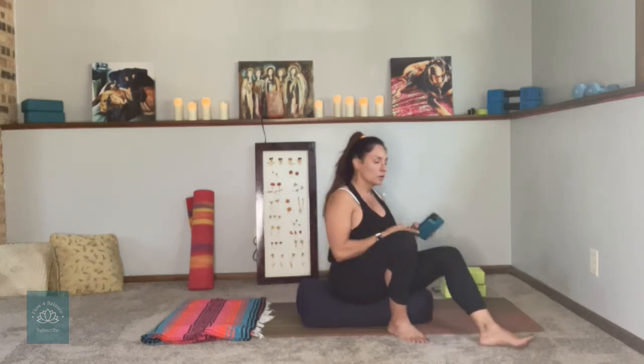Okay. So we're going to come into supported Baddha Konasana. So you're going to take your bolster or your cushions and you're going to take them lengthwise, so long alongside your mat. So nice and long. You can have a blanket up top for your head if you'd like, otherwise nothing at the top. You're going to make sure that your sacrum is supported on your bolster. We're going to be in this pose for 4 minutes. I will always tell you how long you are in each pose.